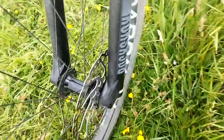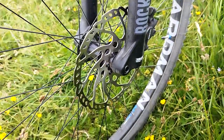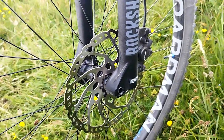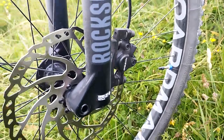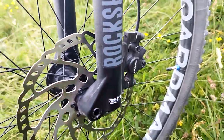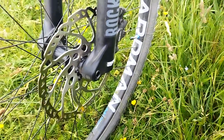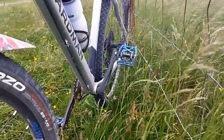They're fine. I've also gone for the 2A3 front disc rotor, for a bit more stopping power. As you can see, the Tektro, because it had a 180 disc on there before, and it's got a 160 on the back.